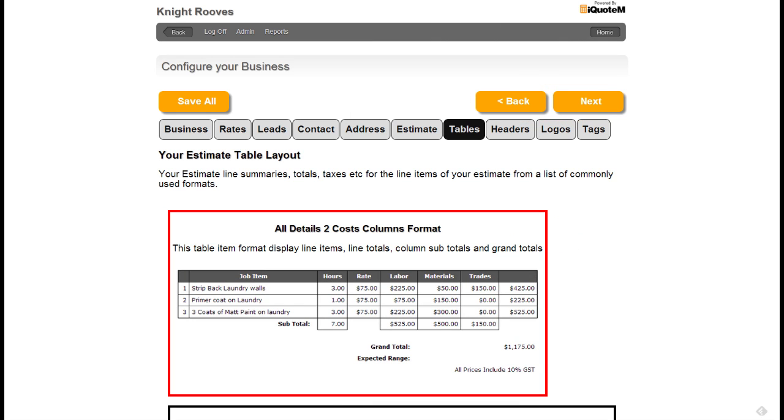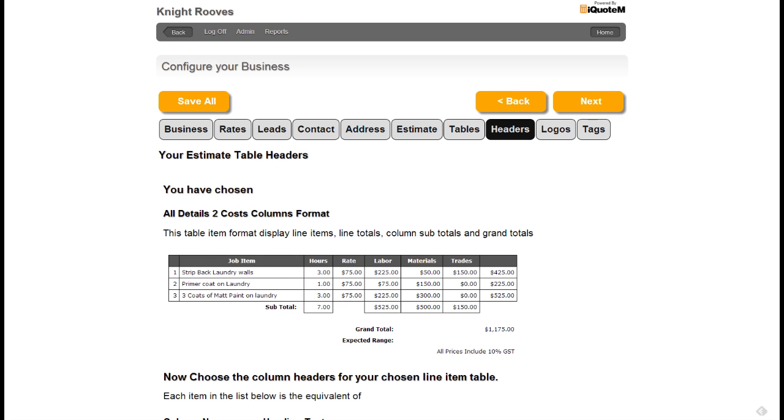The seventh tab is called Tables. Tables allow you to customize your company's estimate format based on what information you want to show the customer. It allows for different tables with different column formats. Look around and see what suits your business. Navigate to the next section. The eighth tab is called Headers. Headers allow you to put customized headers in your chosen estimate column.